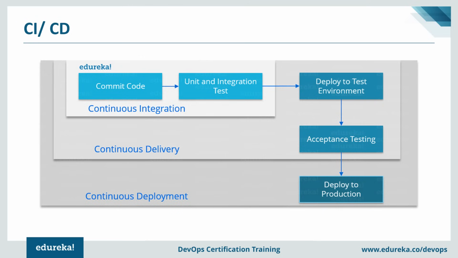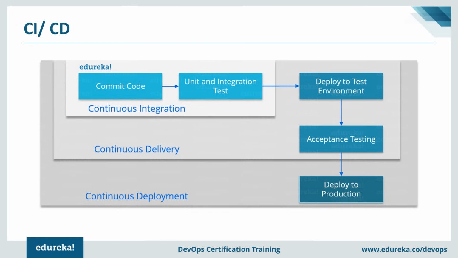So the moment any developer commits a change in the source code, the continuous integration tools like Jenkins can pull that code, prepare a build. Once the build is done, it can perform unit and integration testing as well, right? Till this stage, it is called continuous integration, right? You are not deploying your application onto any server, even for testing purpose, even for functional regression testing. So this is basically the integration stage.